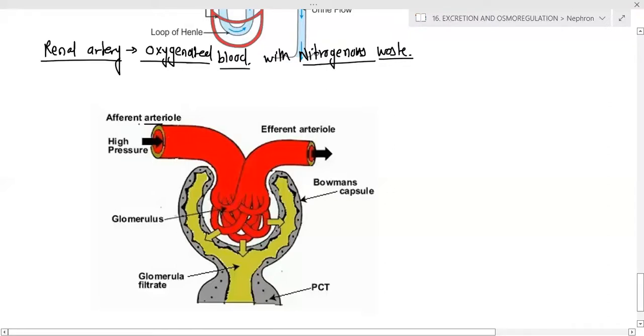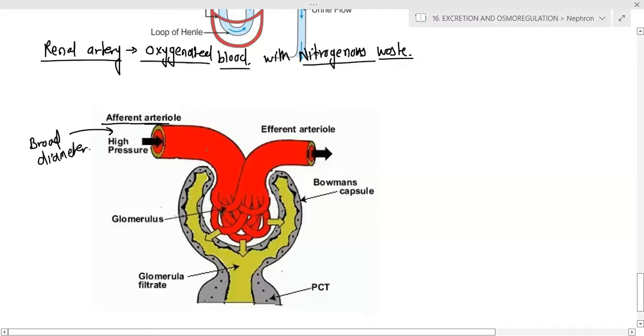Now, let us consider this nephron, and here one arteriole is entering. Remember, the nephron is a blind sac, a blind tube. It is not having an opening on the proximal side. So the afferent arteriole brings oxygenated but impure blood into the nephron. Understanding? Now, one thing I want you to be clear with: the diameter of the afferent arteriole is broad.